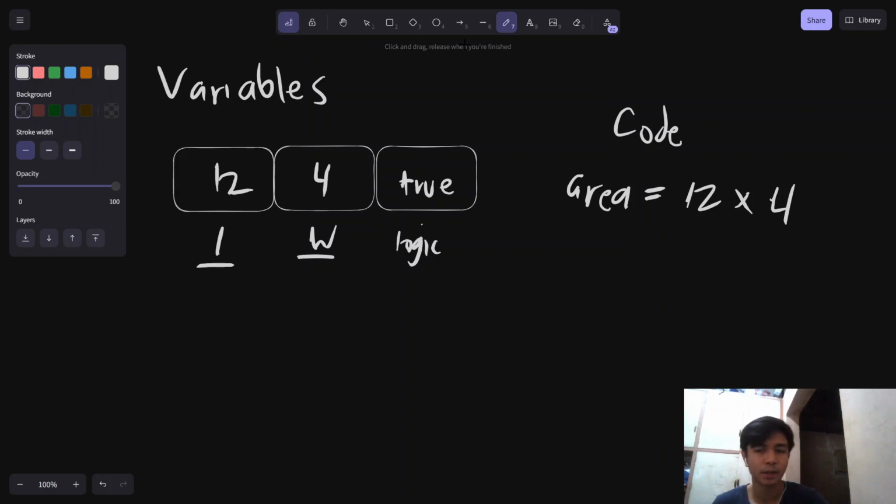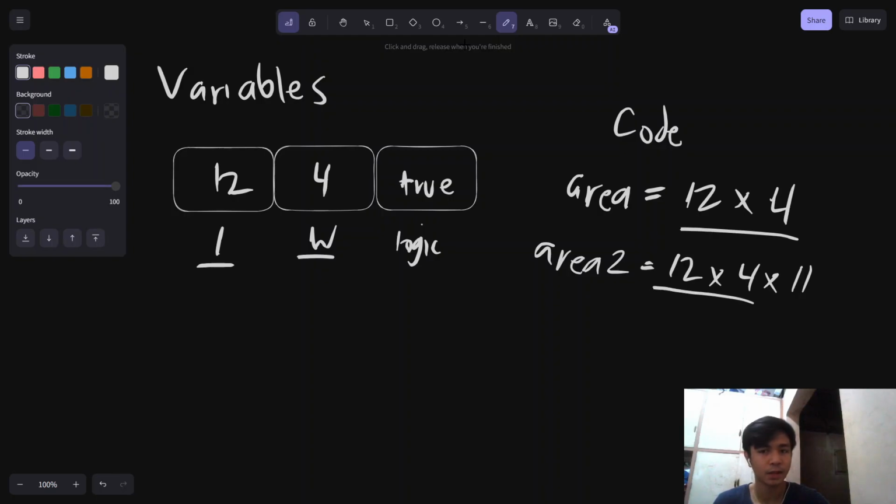But if we want to use these values again for another equation like area 2, we want to do 12 times 4 times 11. There's a duplicate here, right?